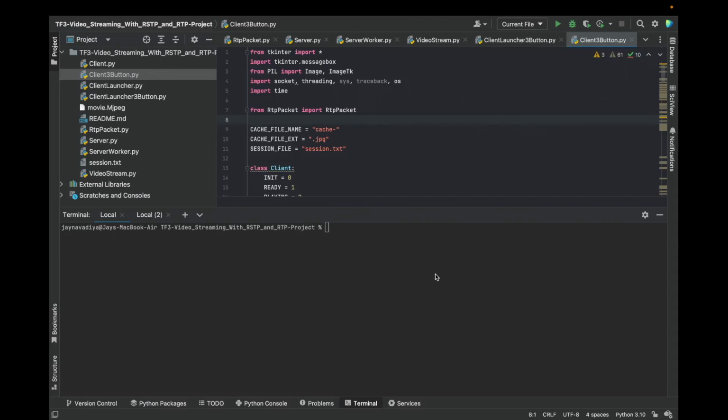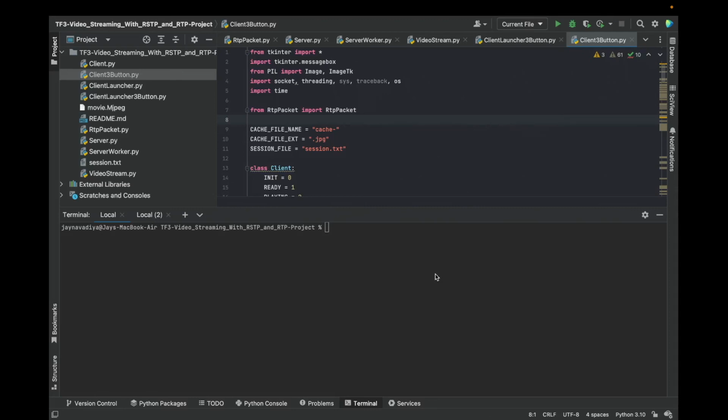So now let us start the server here. For starting the server, we'll write this code. Server is the same, it does not need to change. We are changing the buttons. Let us give the port number 1025. Again, the port number cannot be lesser than 1025. It is the first available port that we can use. Now as we can see, the server is listening for incoming RTSP requests.